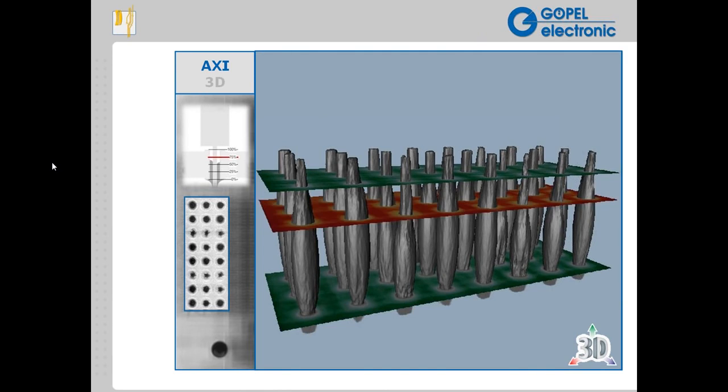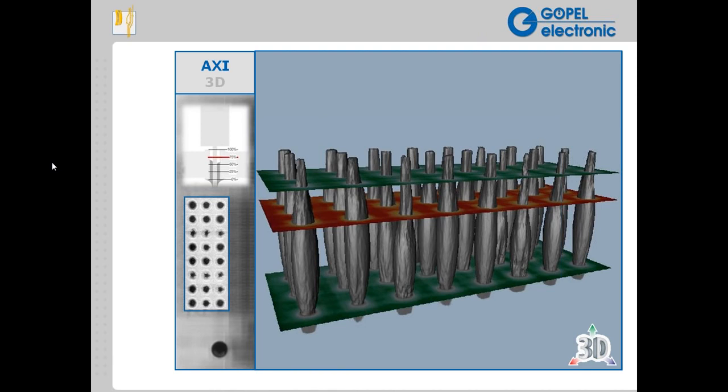Just to look at a few other assembly fault types. Here are some resistor images that illustrate a various range of failure problems, solder joint problems. In the top, you can see, for example, there's no solder at all there. There's really just paste. In the images proceeding to the right, you can see just very poor soldering. You can see what looks like probably a cold solder joint, and then a more proper solder joint on the right. In the lower images, you can see various types of offsets, various types of lifts of this particular resistor component. And those make for a few good additional examples of the imaging in X-ray.